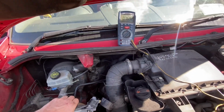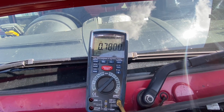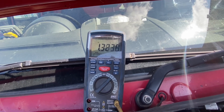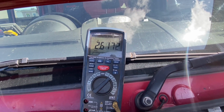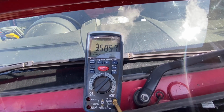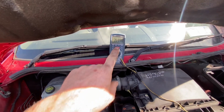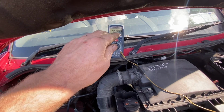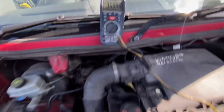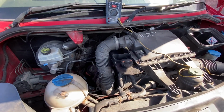Okay, so here's where we are. I'm going to apply vacuum here. We're just going to have a look at our little range of voltage when our vacuum canister is traveling. So it all looks to be a nice, even rise as I'm just doing little pumps, all the way up to 3.59. So I'm thinking that we'll adjust the lower side of our turbo, and by adjusting the lower side, this is going to come down to about 3.5, but I'm going to try and get that into the 0.75 range, and then we'll go maybe looking at this basic setting, or maybe even drive it and then do the basic setting.